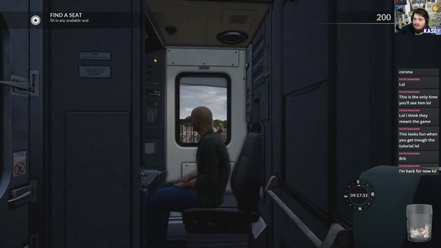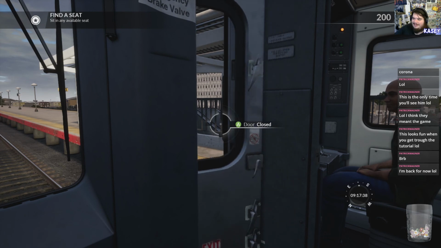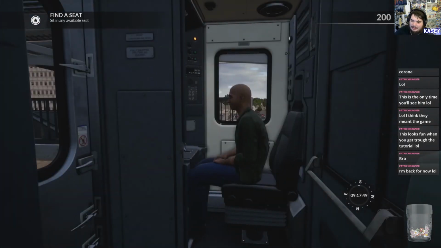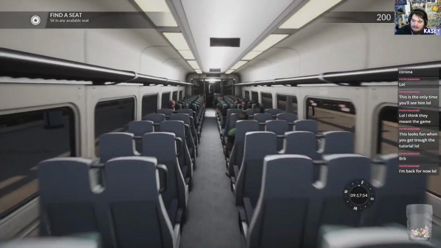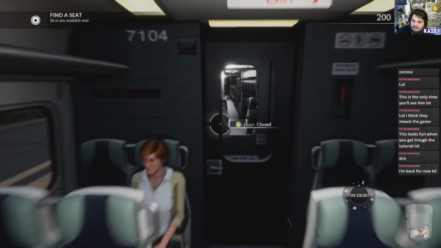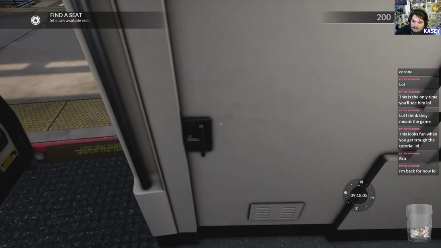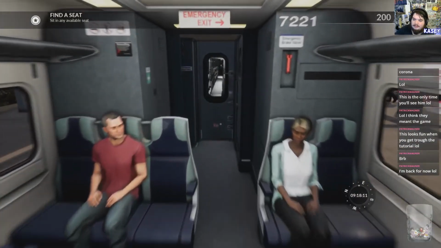What's up, Ralph? Door simulator. This is... yeah. Can we go? Fine. I'm gonna go to the other end of the car. Train. Bus. I'd like to go in the lavatory, please. No? Okay, fine. See how it is.